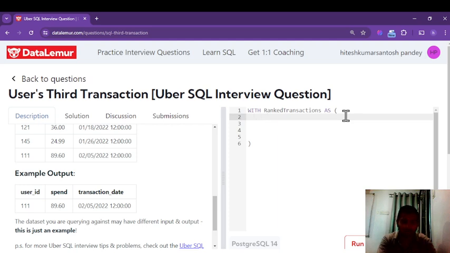We will write like this: select. What do we want to select?